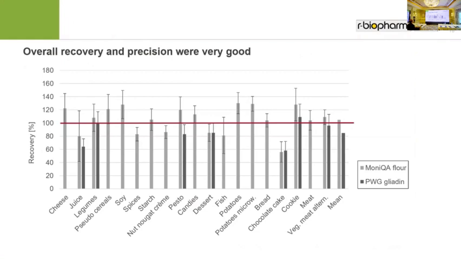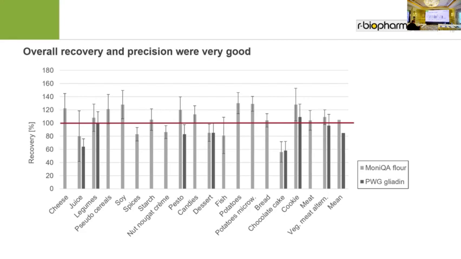The AOSC accepts a recovery level from 50 to 200% for gluten from different sources with different foods, because they are aware that the recovery is not only dependent on the assay, it also depends on the metrics that we already discussed before, and also the AOSC knows, of course, that perhaps in different food matrices the recovery can be different.